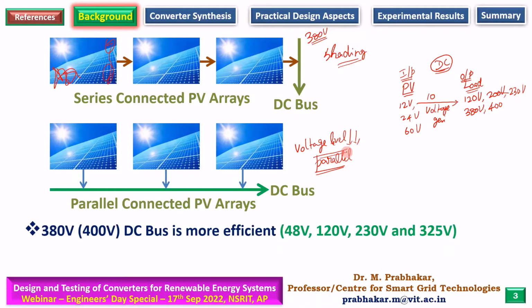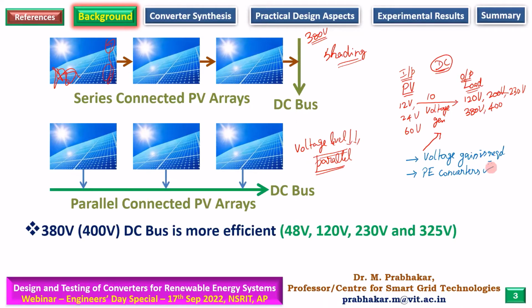As a result, we need to look at some arrangement, some power electronic converter, which is going to give us this voltage gain. So we now need a voltage gain. Voltage gain is required, but how do we obtain this voltage gain? That is where power electronic converters, I will indicate them as PE converters, are going to be useful. They are going to be used to obtain the voltage gain. This is the basic issue.